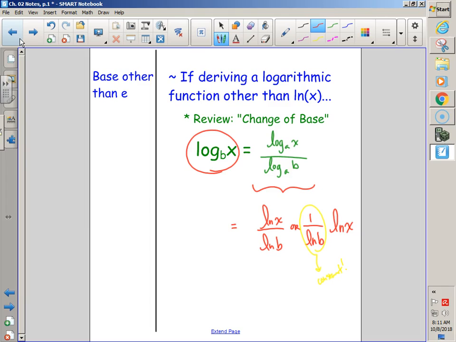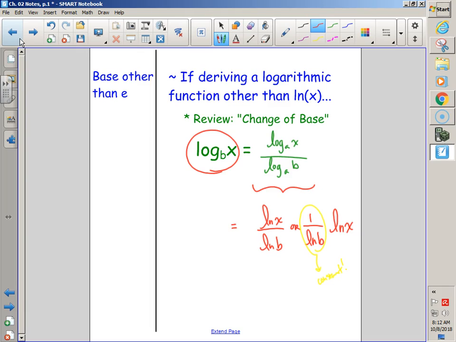In pre-cal, we talked about a change of base formula, and a change of base formula says, hey, guess what? You can take any log of any base, and you can convert it to any other log of any other base, putting the argument of the old base on the bottom. But we're not going to change from some weird log base 17 to log base 2. Who cares about that? We like ln's.